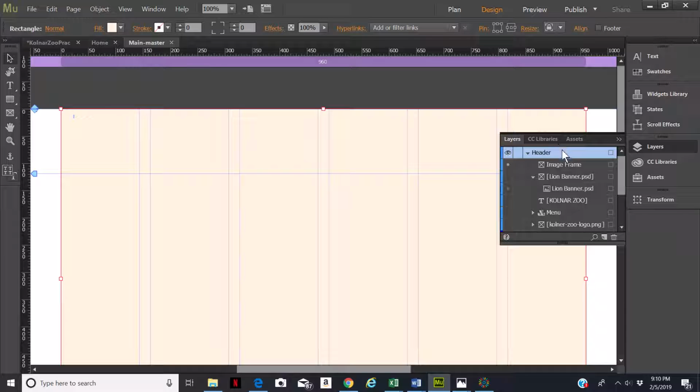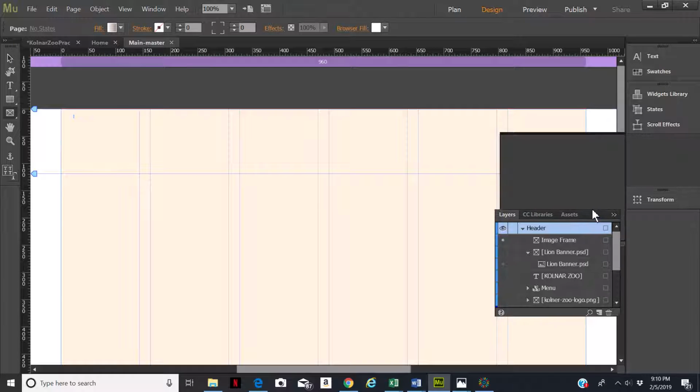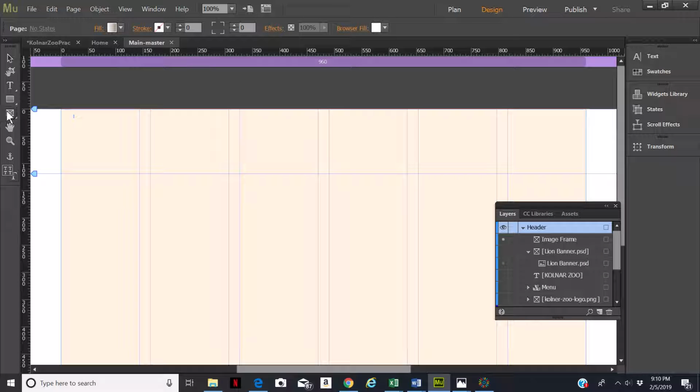Okay, so I'm on my header. Click out to the side to deselect everything. I want to use my frame tool, rectangle image frame tool, this one. This is where my header is going to go.